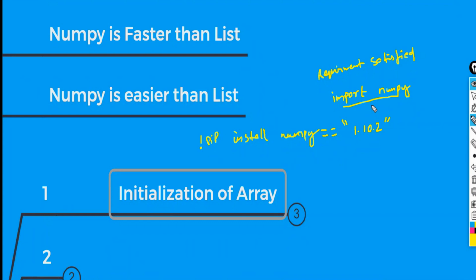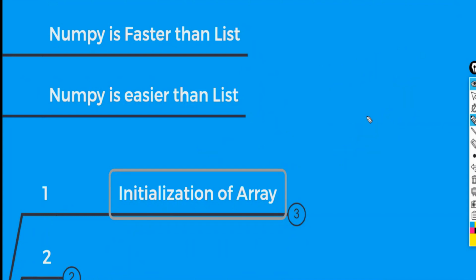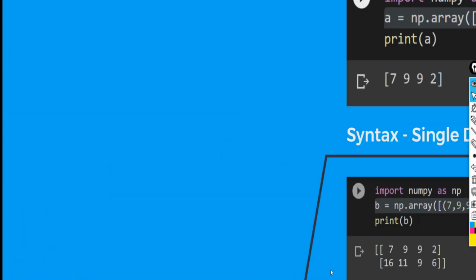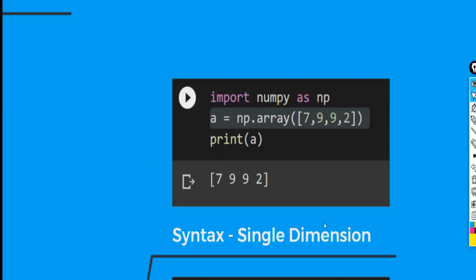Okay, to find that, simply give import, space, and the library name. If you run that particular line alone and the library already exists, it will execute without any error. If it does not exist, it will return an error. Then you can start using the pip install method to install the library, and then you can proceed with it.